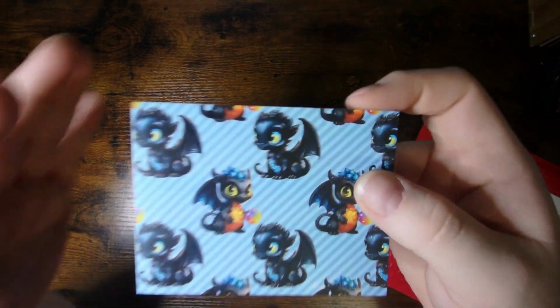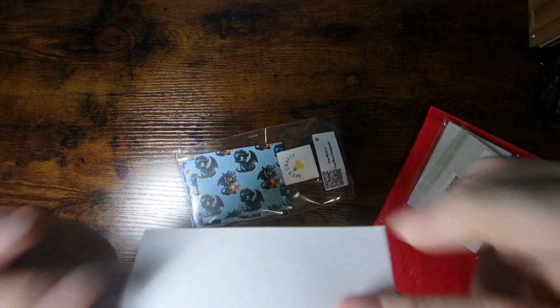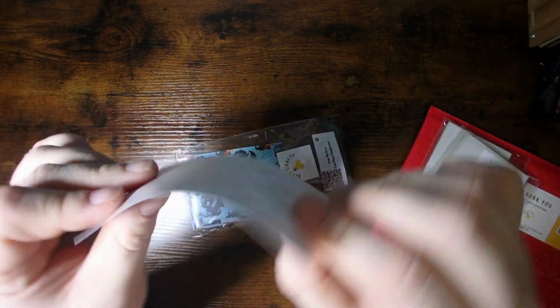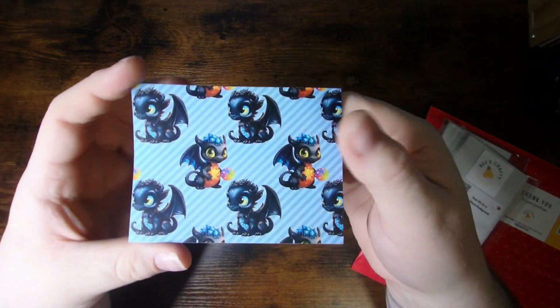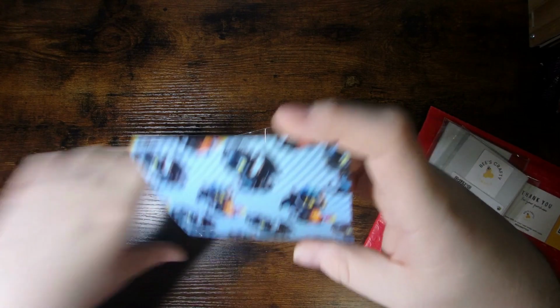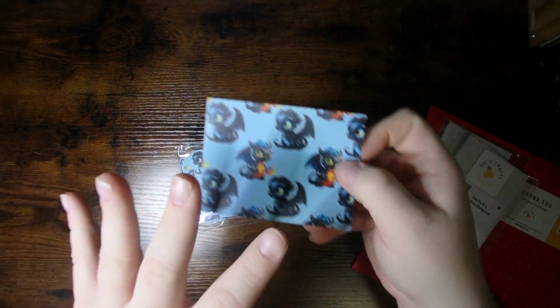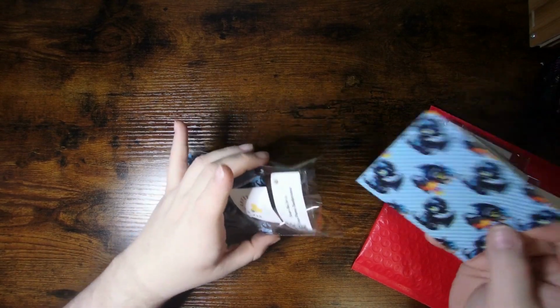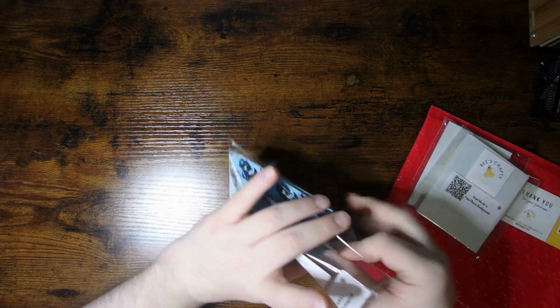They are a nice, super thick release paper. They are going to be reusable too, so I can use these on any canvases multiple times. Just kind of peel and stick. I do still have to do my tutorial on how to use these, so I will have to do that next time I prep one of my canvases with these.